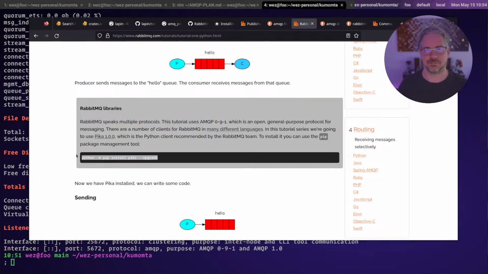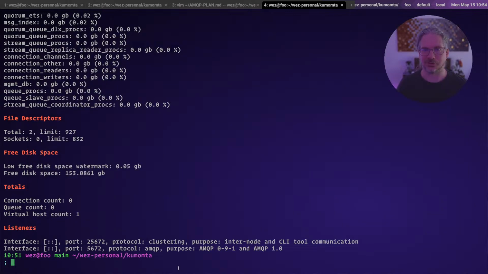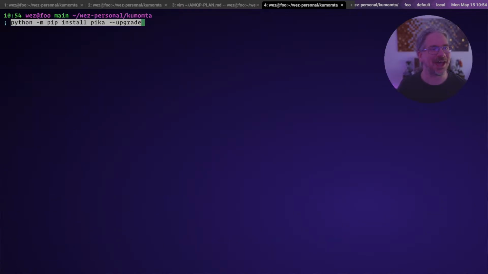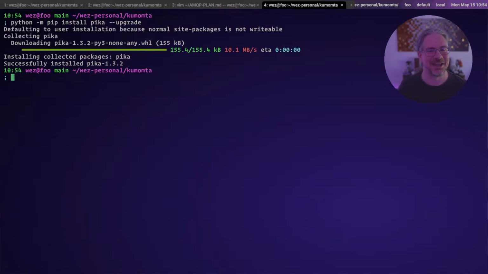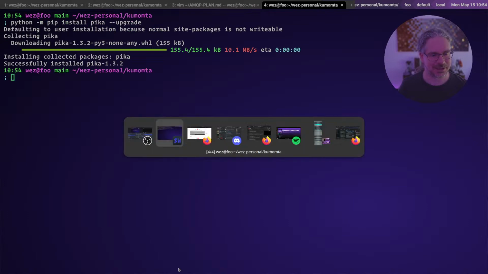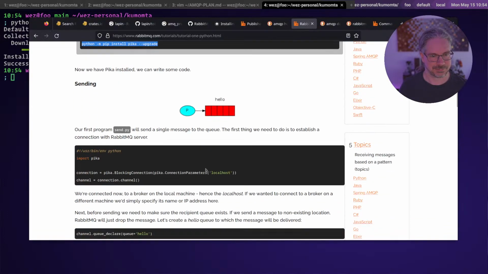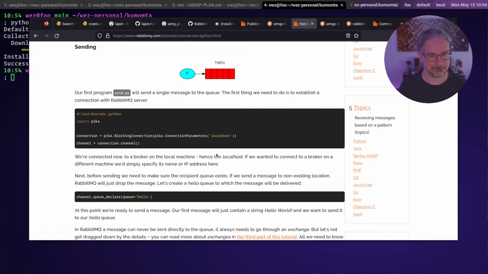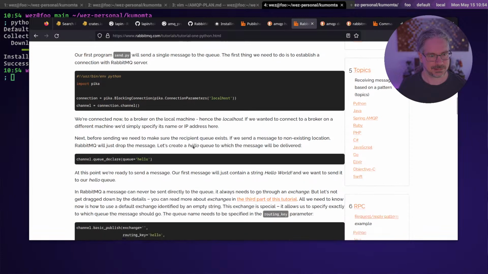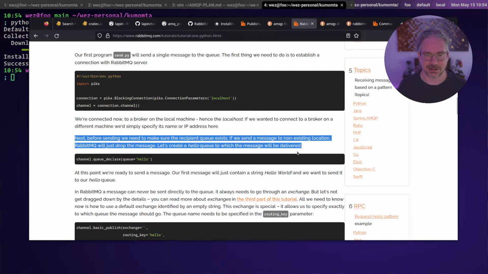Alright, let's get this Python thing going. So much for this being a Rust stream. Okay. I see. So in this example, they're saying they create it just to make sure it exists before they start.